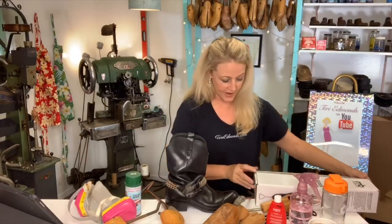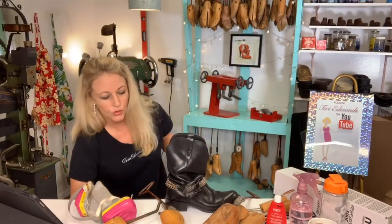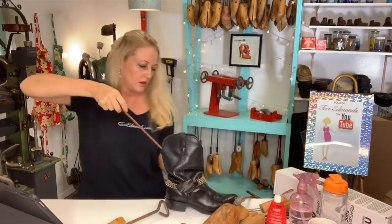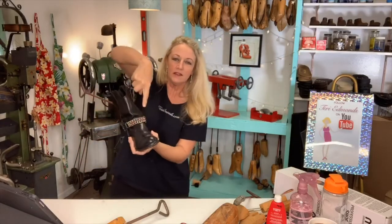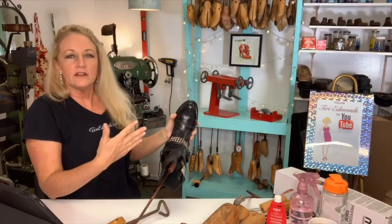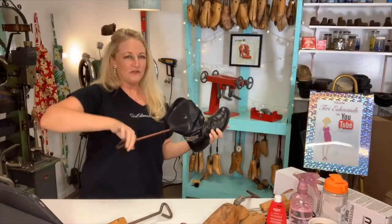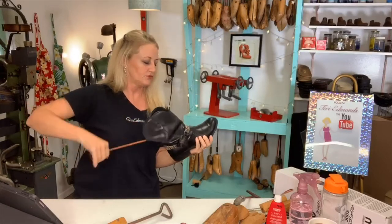I'm going to use the stretcher I already have. This shoe is already stretched, so I don't know how much more it's going to go, but I think this is a good size for her. Let's put it in and try — sometimes you really have to use your muscles to get it in there. See, it's all the way down there — that's really great, that's what we want, because that's sure to be where the pain is coming in. Our feet are shaped like a duck and we're squeezing them into shoes that are much narrower, so generally people get bunions and corns on the sides.